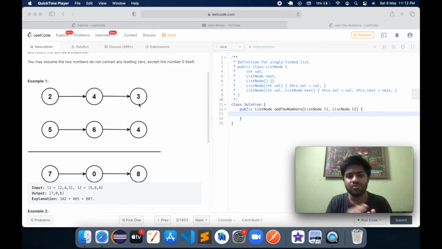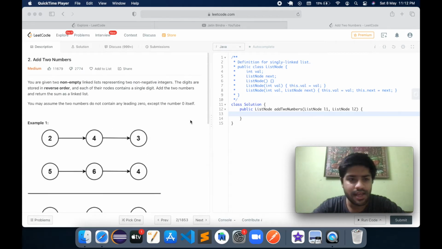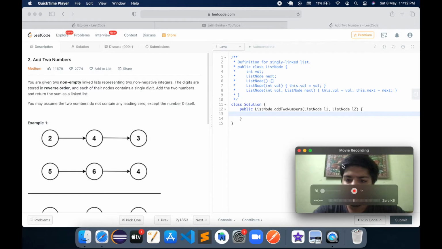Since it's a linked list, you just have to move forward. You don't have to take care of the reversing part, because the numbers are already in reversed form. So you simply have to add them. The only thing you have to care about is to keep the carry, and the next thing is that there are a few cases where your code can get stuck. That's something we'll discuss when we code. You can read the problem statement, it's Add Two Numbers, and I'll be starting with the problem now.